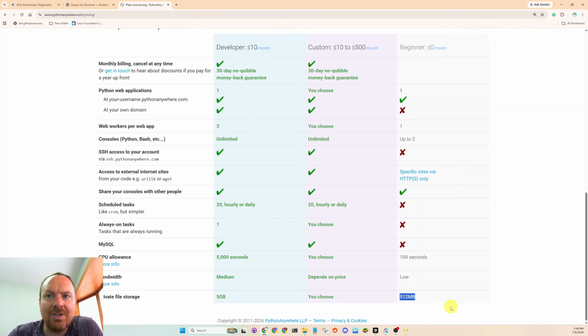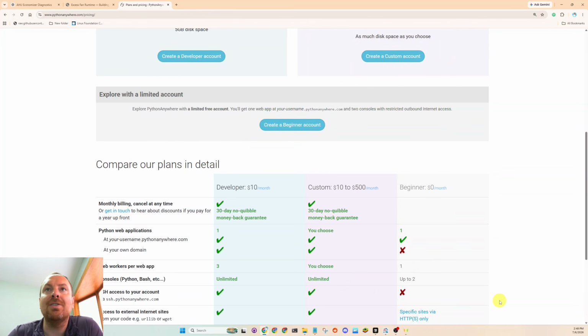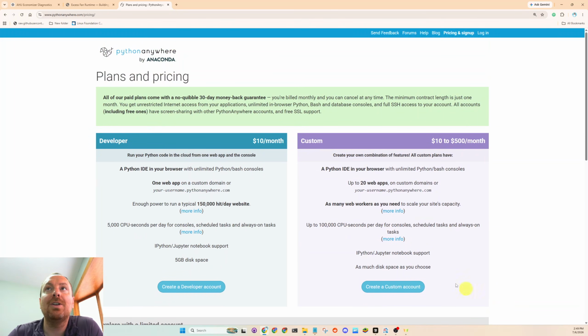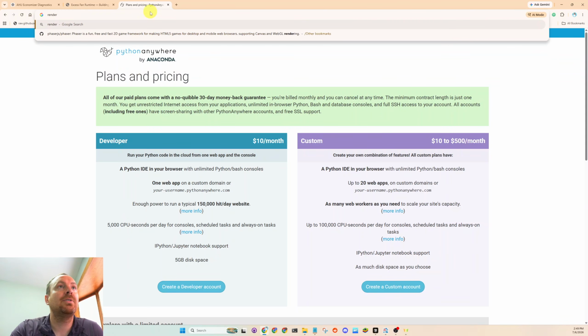There's a little bit of storage there, so we'll just have to see if we're under 512 megabytes of data and hosting this little web app. We could definitely do this for free. Host our little dashboard from PythonAnywhere, and then anywhere around the world, someone could dial into it. Render is also another service.